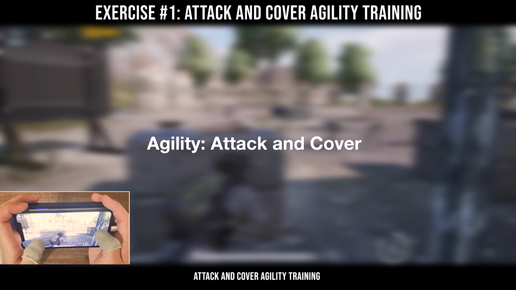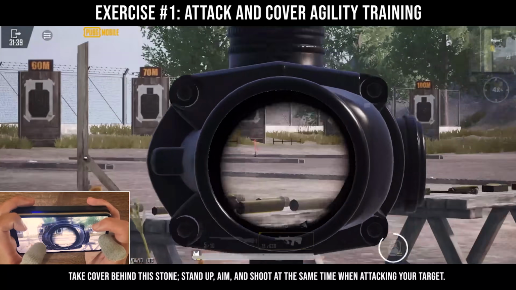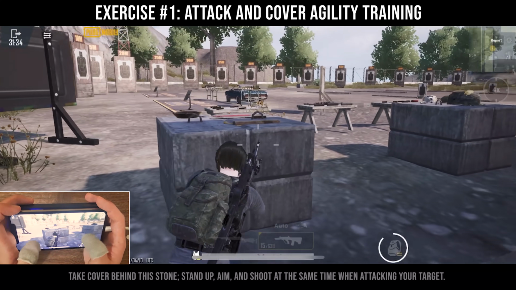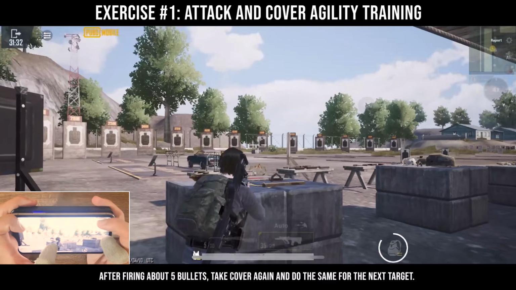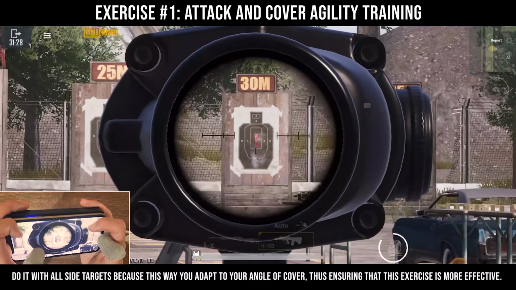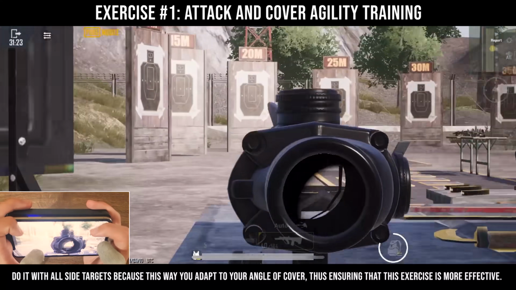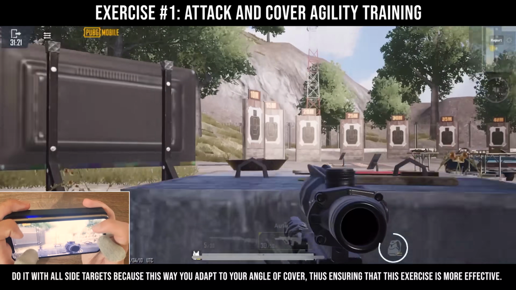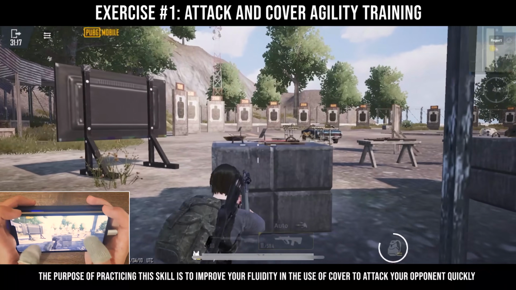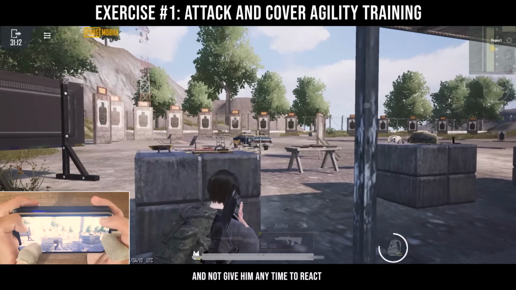Attack and cover agility training. Take cover behind this stone, stand up, aim, and shoot at the same time when attacking your target. After firing about 5 bullets, take cover again and do the same for the next target. Do it with all side targets because this way you adapt to your angle of cover, thus ensuring that this exercise is more effective. The purpose of practicing this skill is to improve your fluidity in the use of cover to attack your opponent quickly and not give him any time to react.